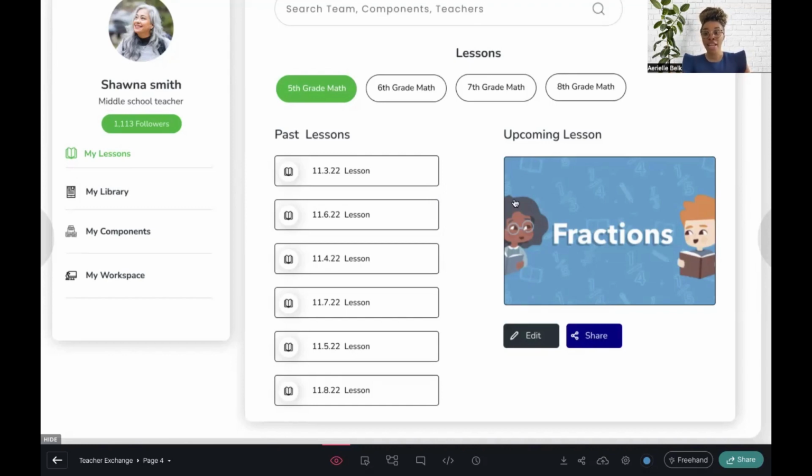And so that's a quick overview of the Teacher Exchange and what we're seeking to do. We are very interested in hearing feedback from you in regards to what you like about the platform, what you don't like about the platform, and just ways that it can be improved. We are very passionate about changing education, improving education, and helping teachers to help students. Because at the end of the day, teachers, you are building the future leaders of tomorrow, and we're trying to provide you with the best tools possible to help you do that.